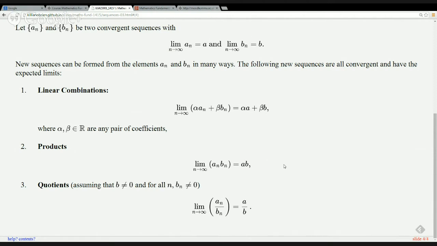I just have to go far enough. If I want to make this small, I just have to go far enough out along the sequence an, and I know this will be as small as I want. And similarly for the other one. But of course, it isn't just that this is alpha times this and beta times this. I'm taking its absolute value. So how do you deal with that in general? This is just like a side reminder.